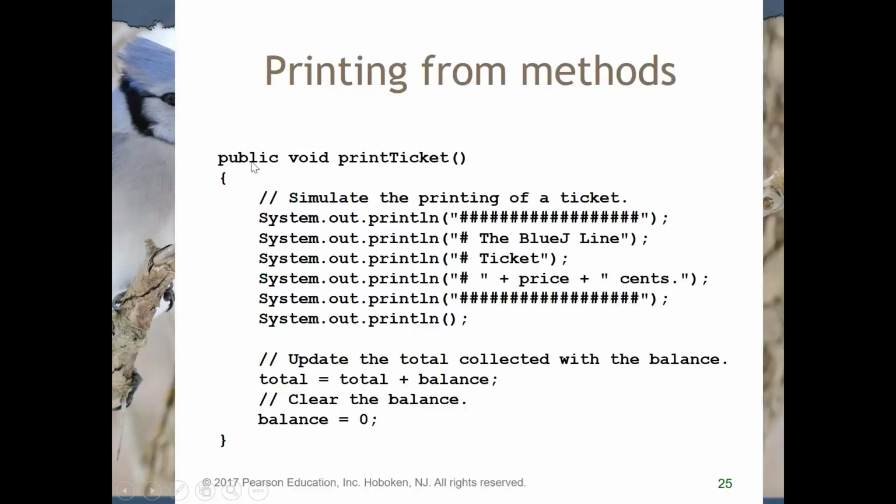Continuing the discussion, void print ticket. So what this is doing is it's printing from within a method, System.out.println. Here's a bunch of good stuff. Update the total, and then clear the balance and move on. One of the things that I want you to know is that println statements at this level of Java are fine, but when you start to work on larger systems, they actually hurt performance because they stop everything else in this particular area when they're working. There are other ways, like log4j, to handle that. I would strongly encourage you to look that up if you're going to be doing professional coding.